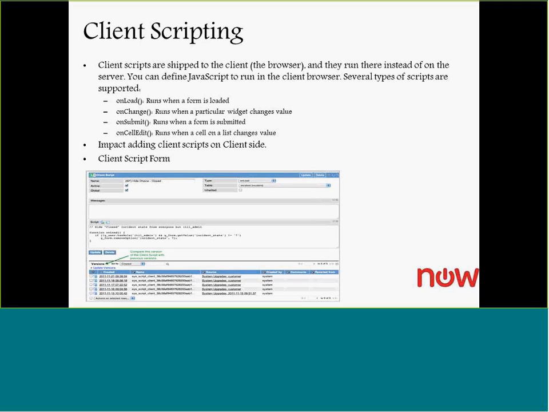Then at some point the user is still able to overwrite your UI policy. He can cheat your UI policy to send some data, and there's no back-end validation before it is sent back. The server-side validation happens in business rules, which we will cover later. For now, let's focus on client scripts and UI policies.